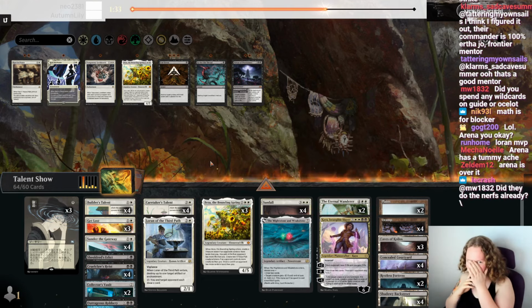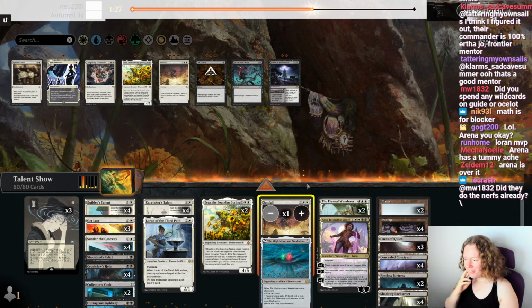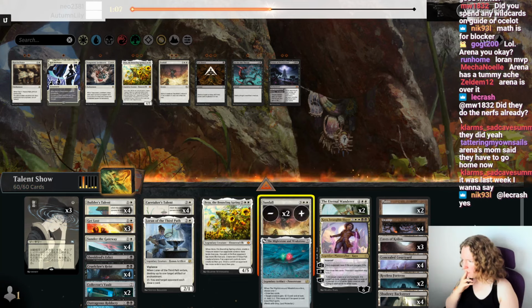I don't know if Sunfall or Beza is better. I guess we can just have a mix. Both of them are pretty bad. I think I kind of prefer Beza. Maybe? Yeah.